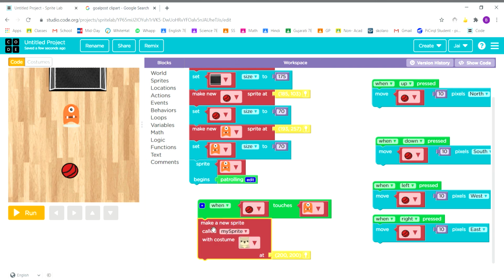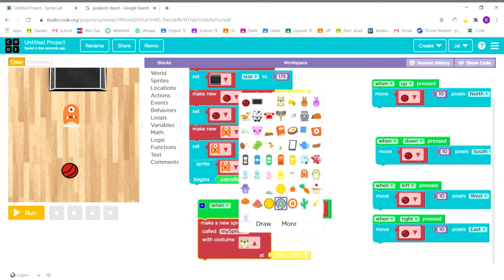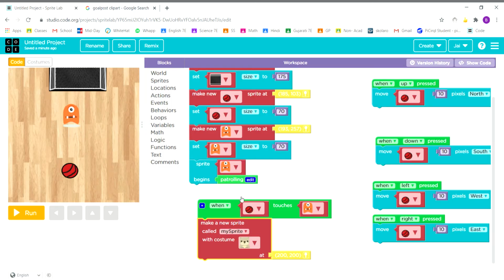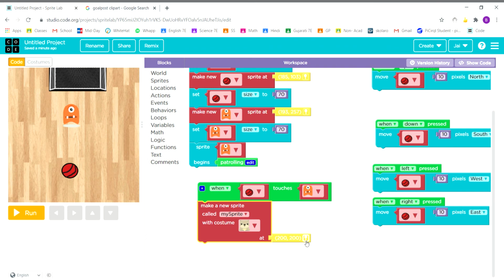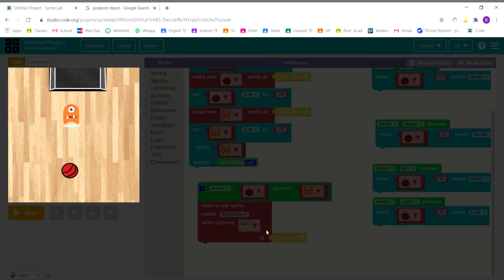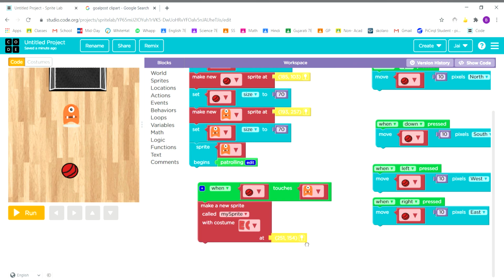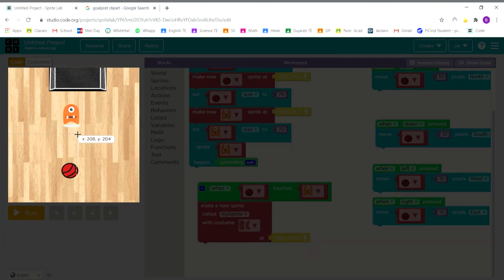Make a new sprite called my sprite with costume of game over at... oh yeah, and I have to select game over, and it will be somewhere here.